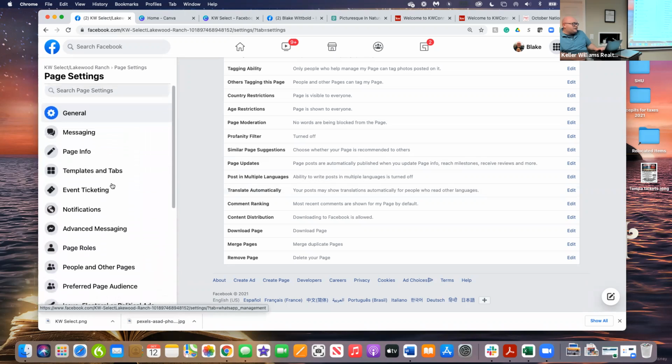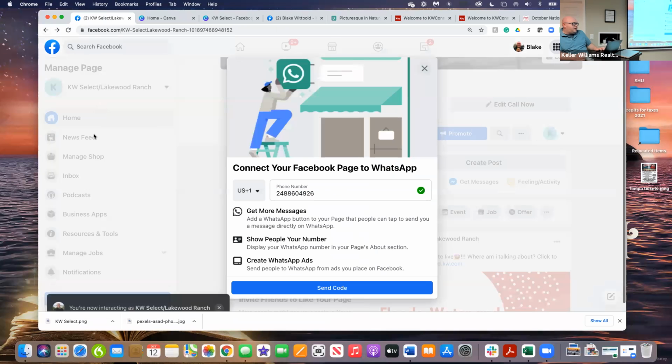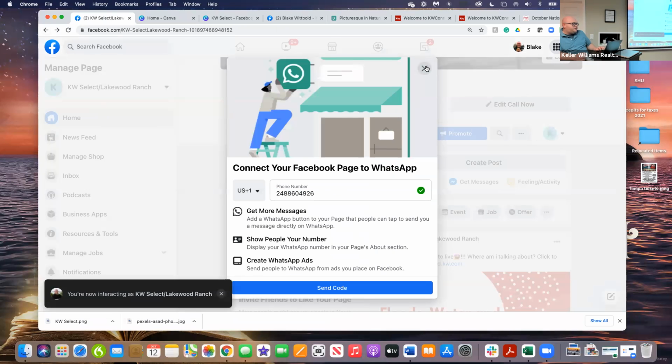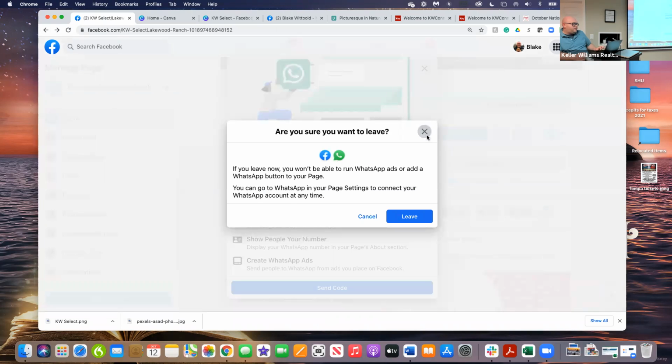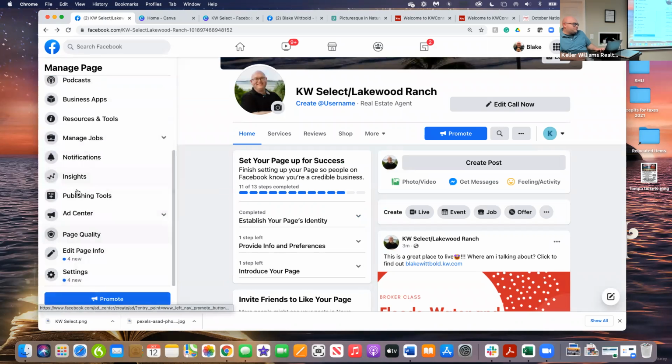Most of these you're not going to use. You may use the messaging setting as well. So general and messaging are going to be the big ones. And on the main page, we'll be using these as well. These are the only ones you'll end up using the most.